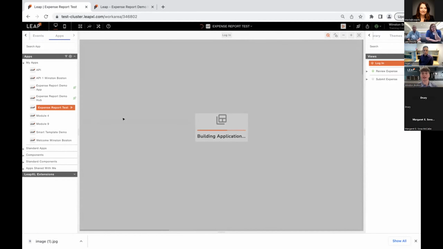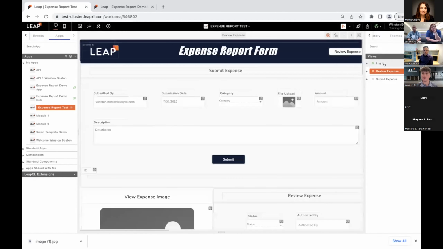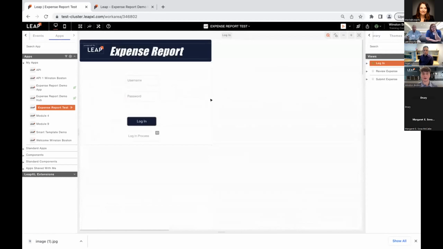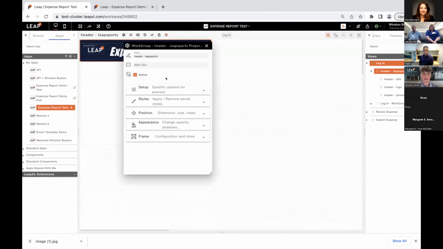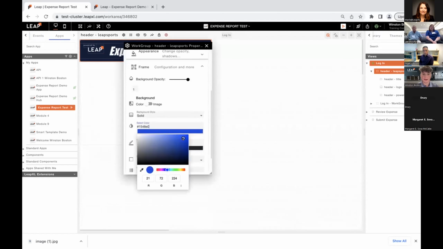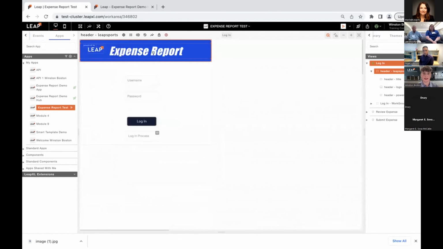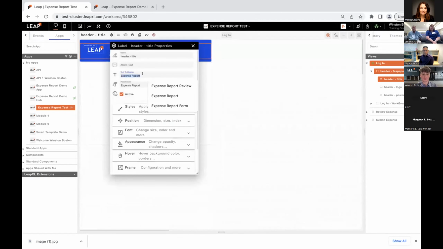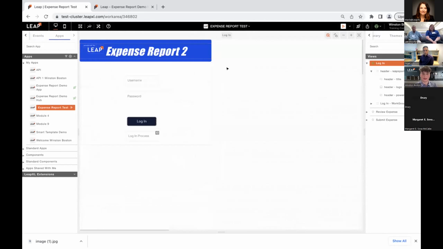So what this does is it takes all the elements that I've already used and already created along with the processes and puts it in simultaneously and in real time. So that's a big thing and a huge, powerful component of this app. And I can also modify this and it makes it very configurable. So I can change the background color and make any changes that I would like to. Expense report 2.